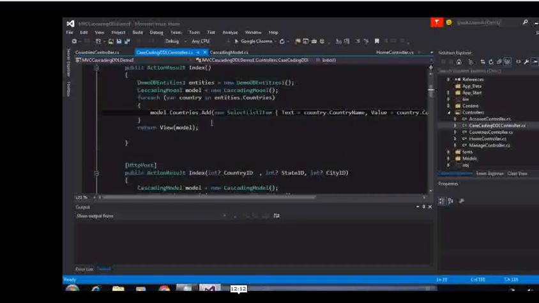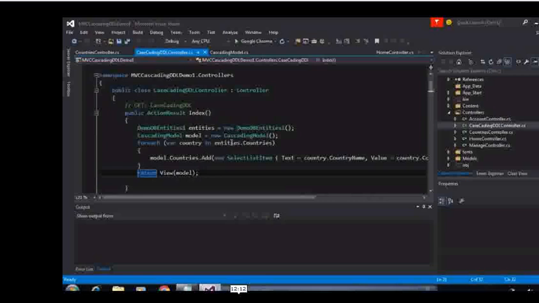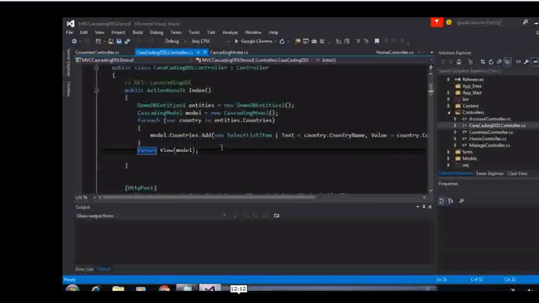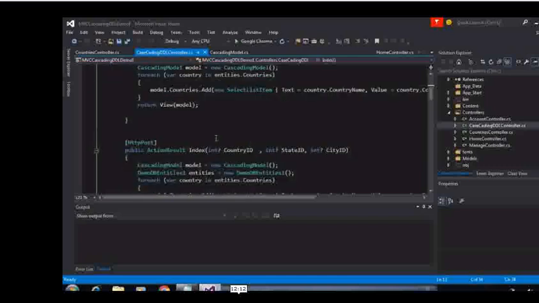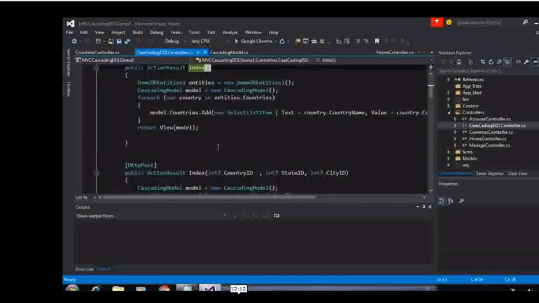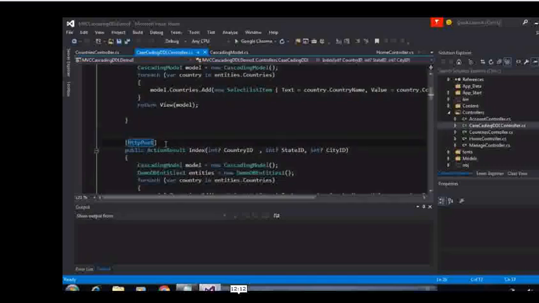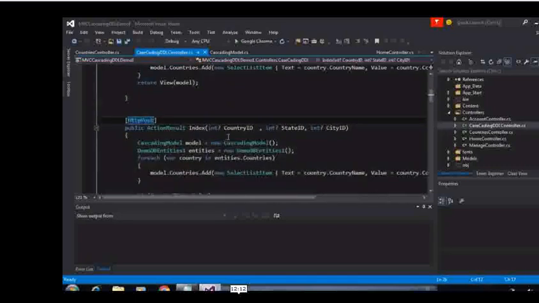And then in a for loop we fetch each country in entities.Countries, and whatever we fetch goes into the model, model.Countries.Add(new SelectListItem) with Text and Value. A drop-down list has two properties, Text and Value. We just apply them.